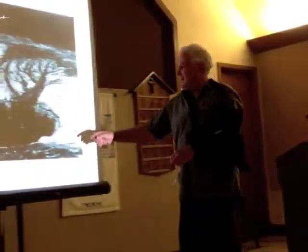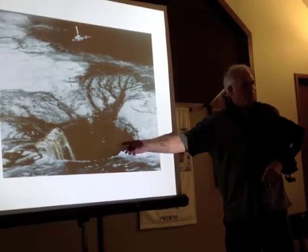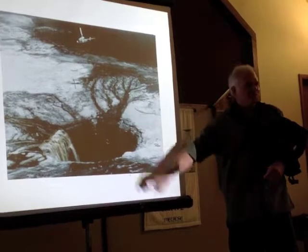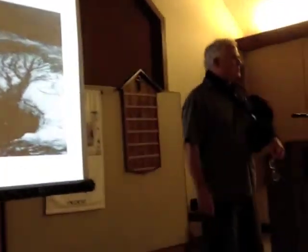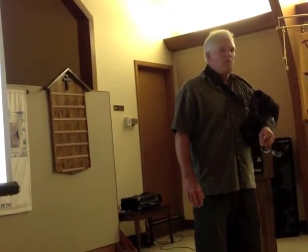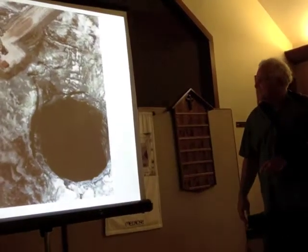And I've gotten conflicting reports on this. I've always heard it was 400 feet deep, but I've heard anywhere from 120 to 400. It's 160 feet across. That's a tremendous amount of material. That means there was just a god-awful cavity down underneath for all that stuff to collapse down into. So Florida is indeed being eaten from the inside out. Okay, next slide. Another shot of the same thing.